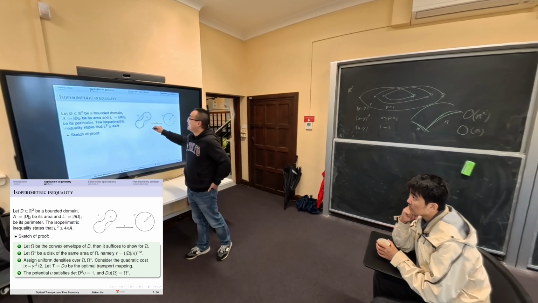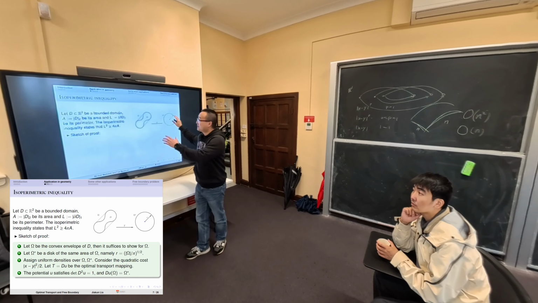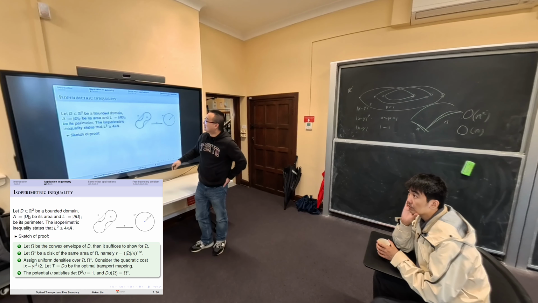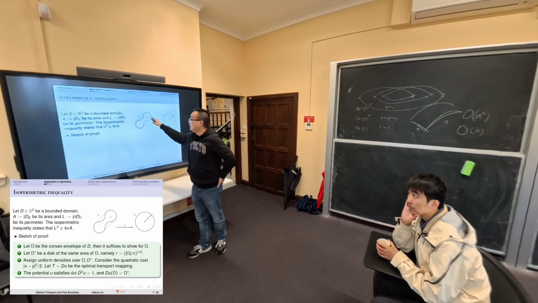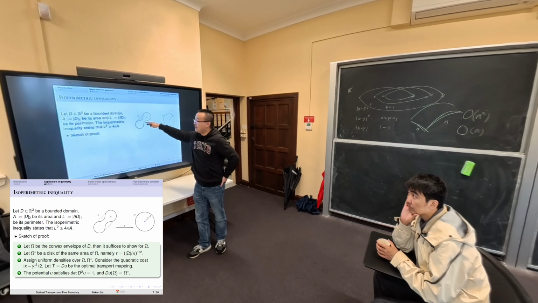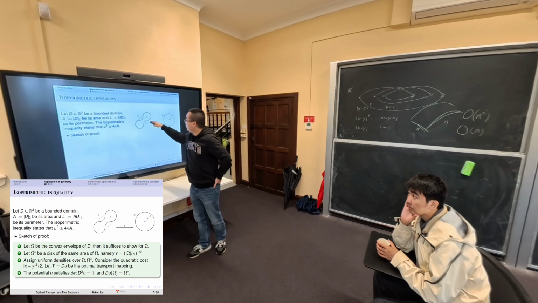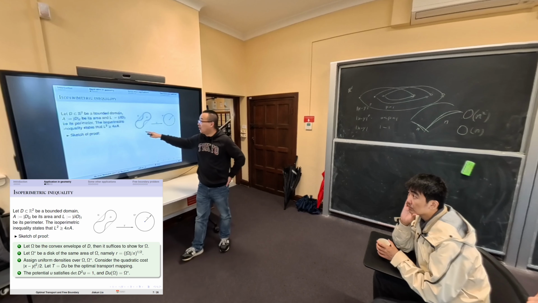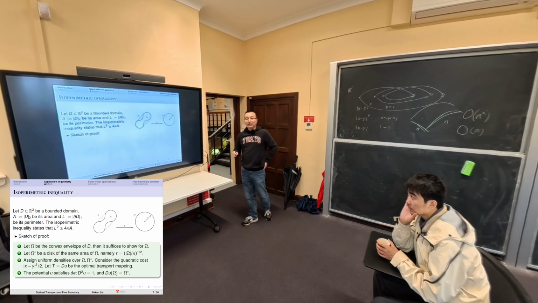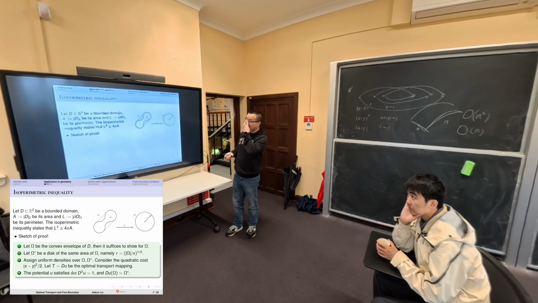So what does the isoperimetric inequality mean? In this talk, we focus on R2 because the picture is easy to show here. Assuming we have an arbitrary domain D, we use A to denote the area, and we use L to denote the length of the boundary. So we always have L squared is bigger than or equal to 4 pi A. If we have equality, it has to be a round disk, okay? So that's called the isoperimetric inequality.